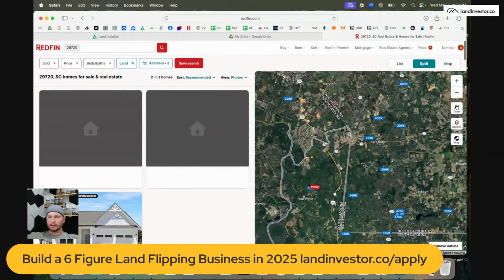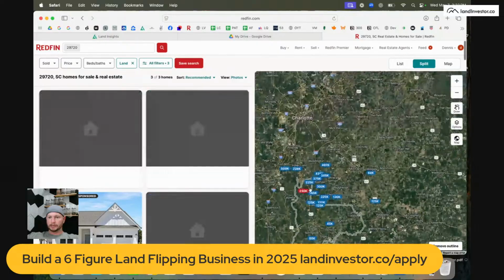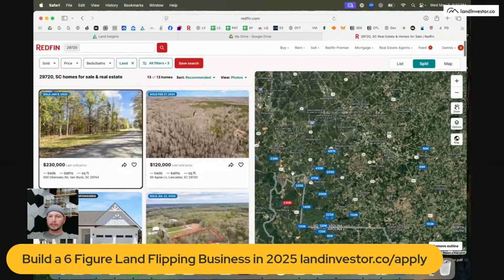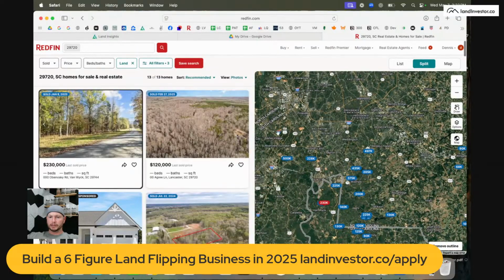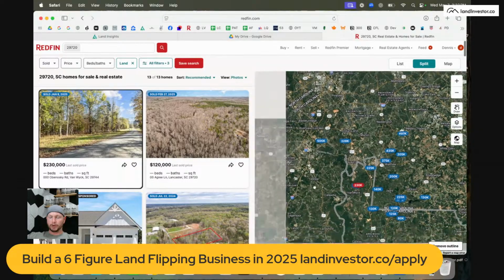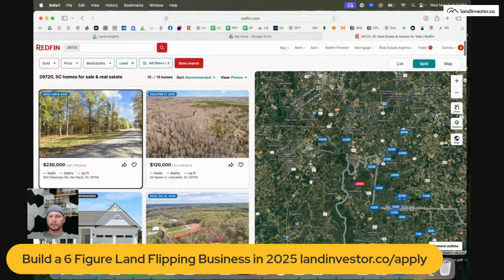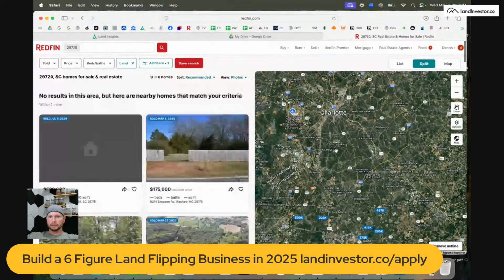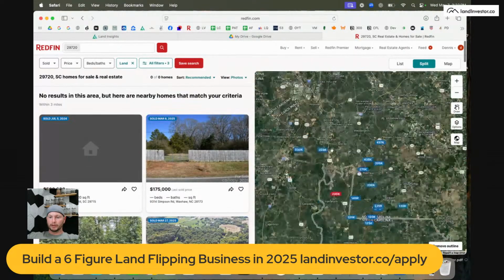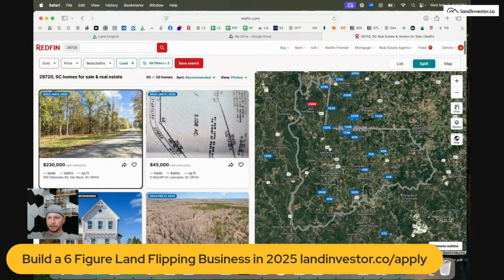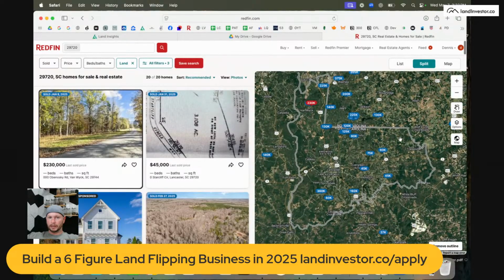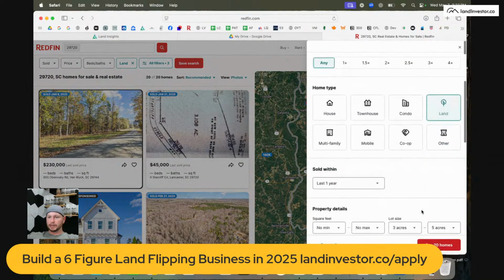Now, I will say, look at the proximity of this property to Charlotte. So this whole area, this is York County right here. York County sells for more, depending on where you are, because there's certain good soils, bad soils in York County, things like that. But this area sells for more because of the proximity to Charlotte. So I will say probably anything in this northern area is going to sell for a little bit more than anything down here. Now let's look at our next acreage range.